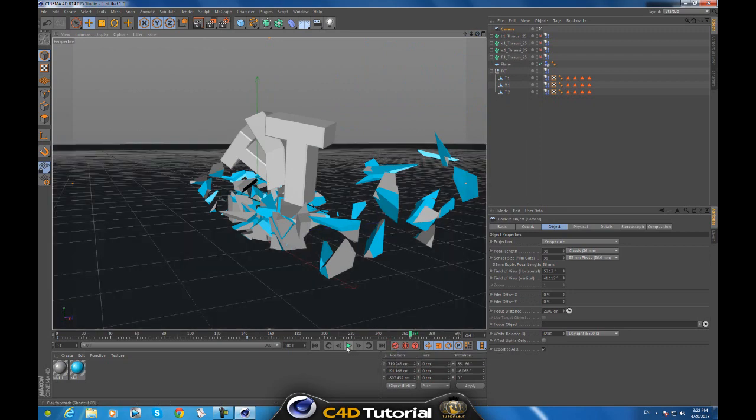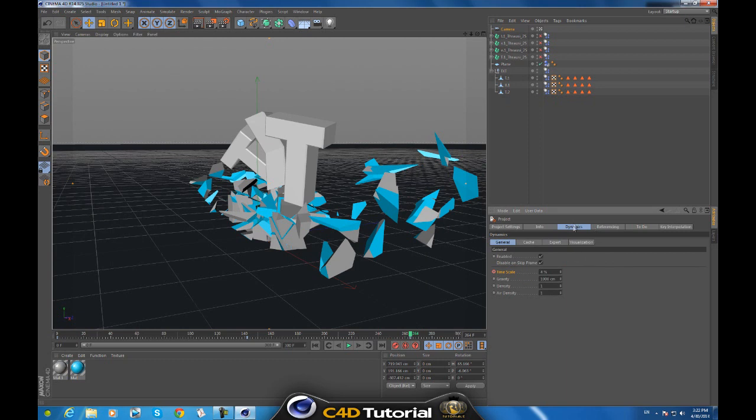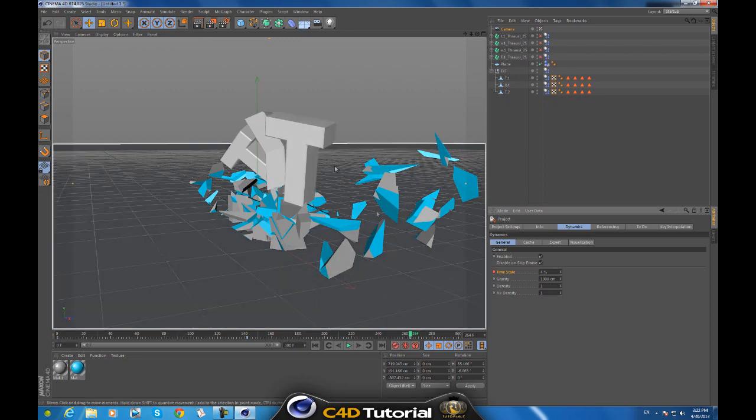Okay, and now let's go back to Edit, Project Settings, and Dynamics, and then General, and then Time Scale. Let's hold control and right click to set the time scale keyframe at 260 or wherever you want it to be set.